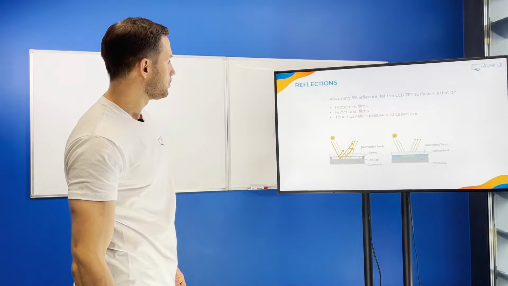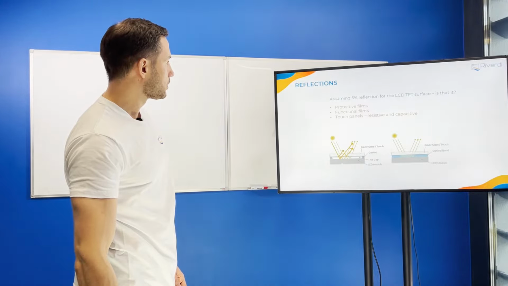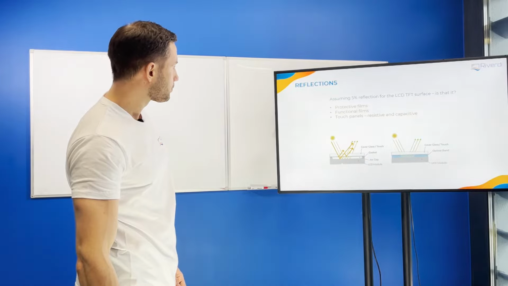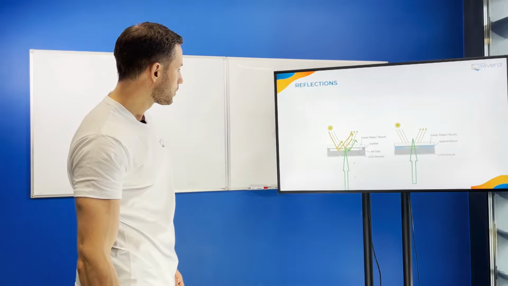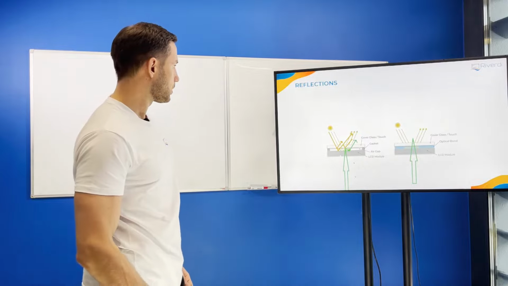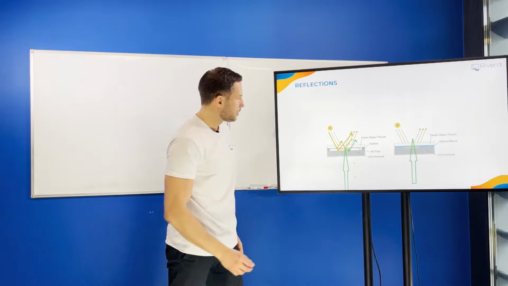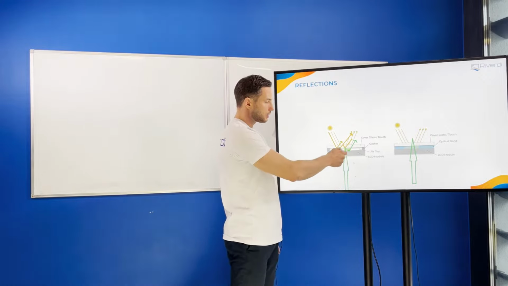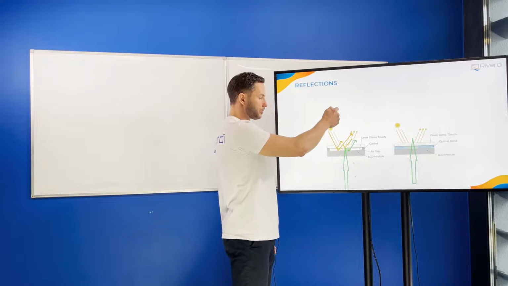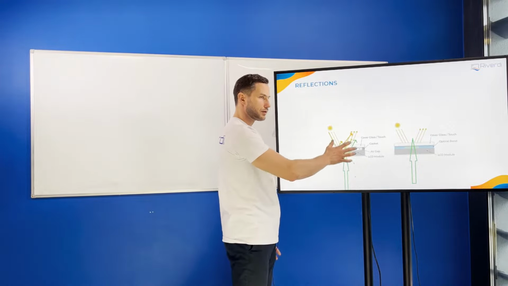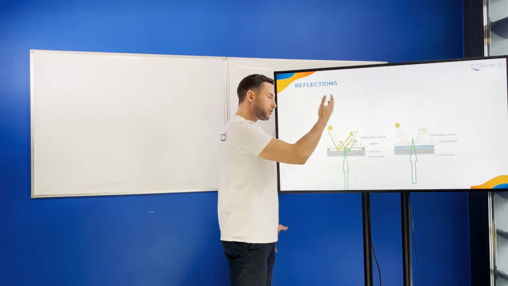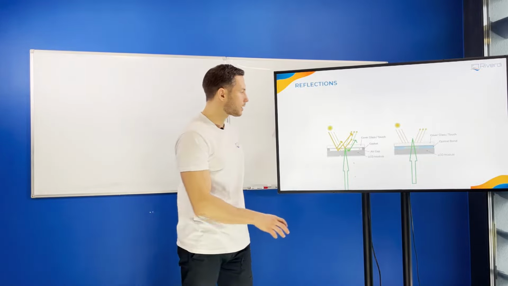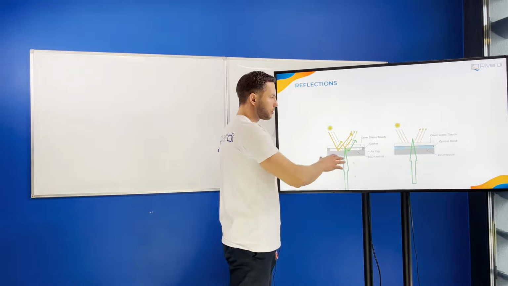Yeah, here we have some more detailed explanation, yes? And here we have this, what I was trying to draw before. Yes, so this is the situation with the display. So light going out from a display, of course, like 95% will go out, but 5% will be reflected here, and some of it will eventually go out, some not, and it's blurring the display a little bit.